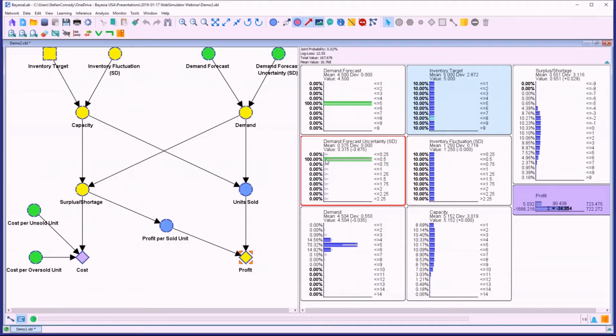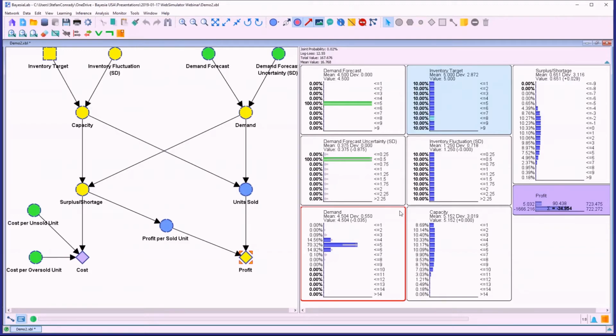Based on these two inputs, you can now see the actual distribution of demand in the monitor at the bottom that is now highlighted in red. So that's what is computed as a result of my input.